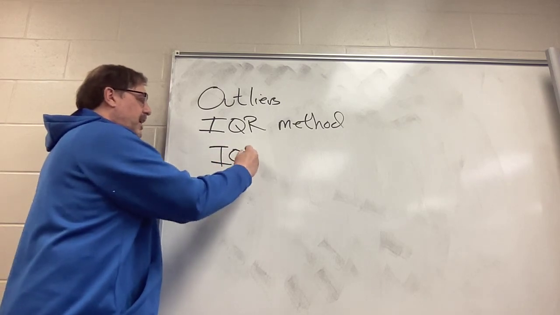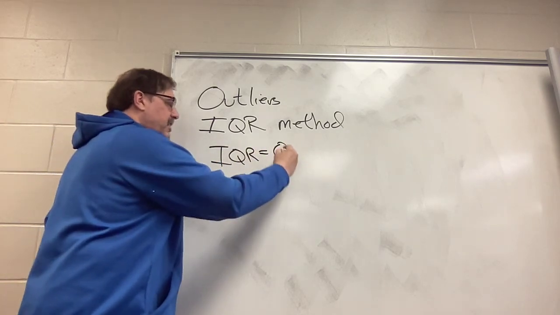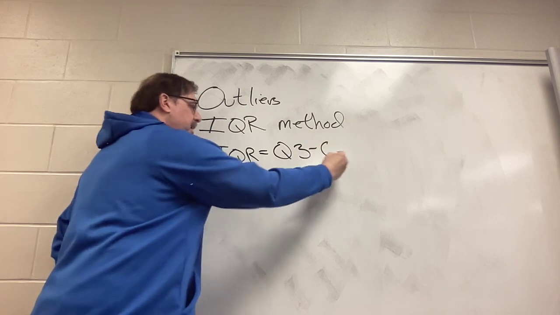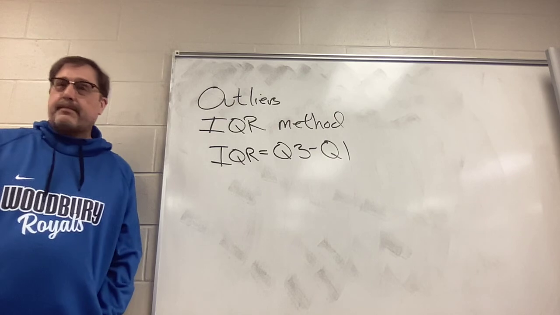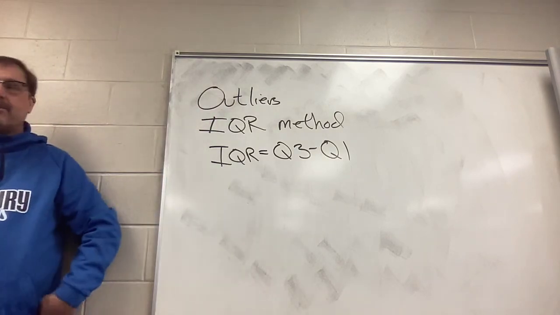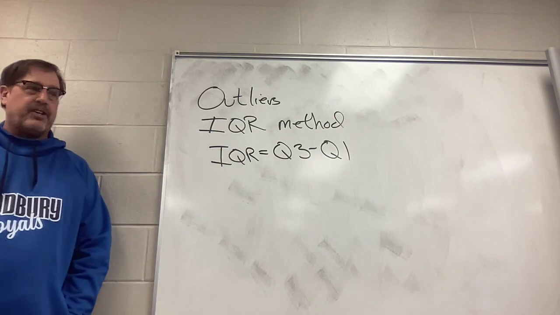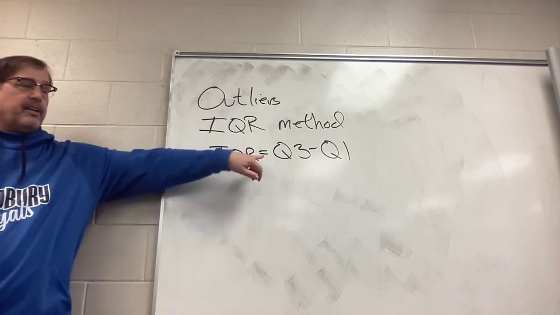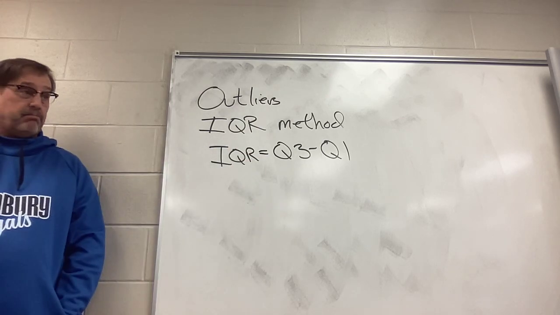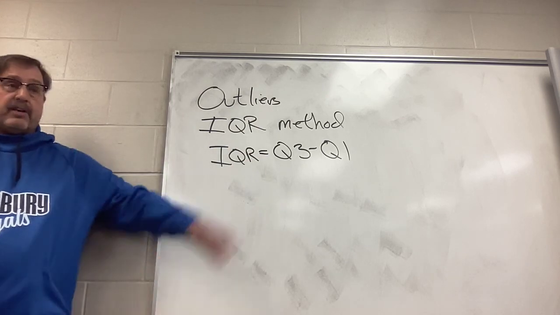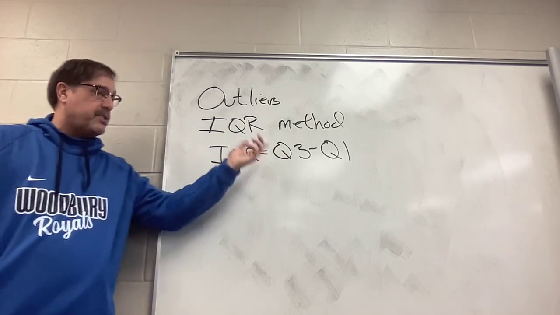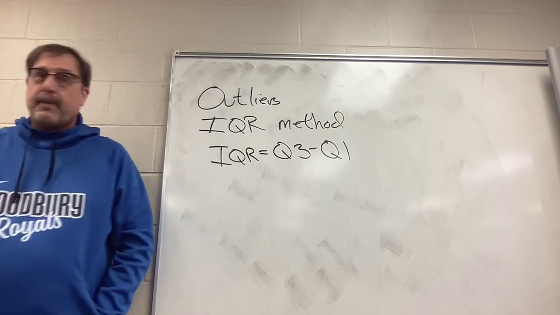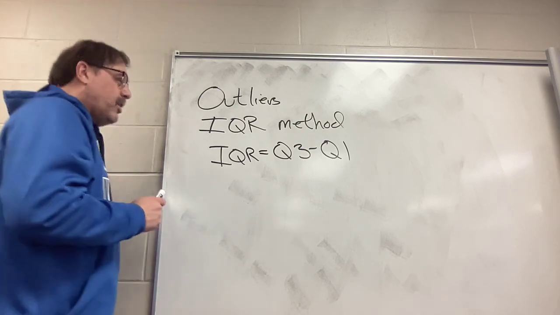So your first step is the following. The IQR is an easy calculation. It's Q3 minus Q1. Now forget about all the funny letters. It's just a silly subtraction. Did your calculator show you what Q3 was? Yeah. Did your calculator show you what Q1 is? So you're just going to write IQR and you'll just subtract those two numbers.